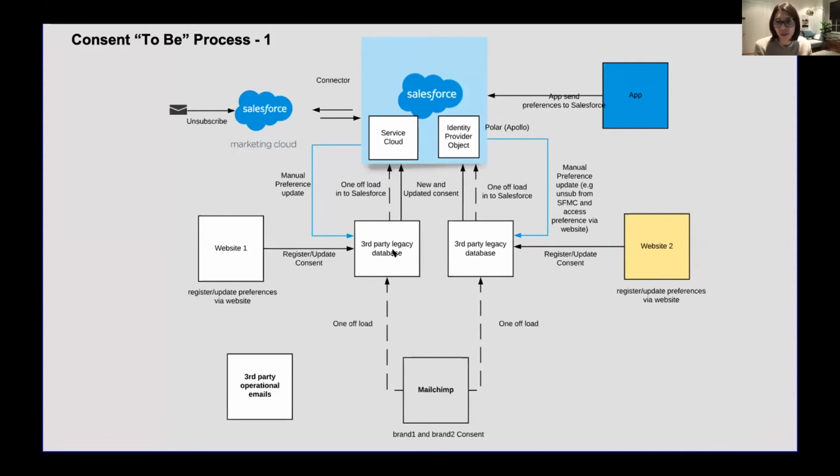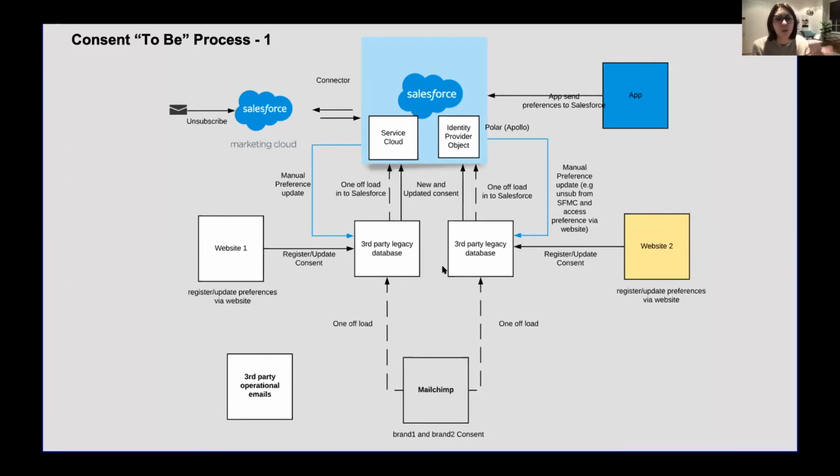The other part, obviously, is the website. Where is the website information going? We maintained it in the same way because this was phase 1 of this transition. The website information will go back into this legacy system database that wouldn't have been migrated into CRM. The reason they wouldn't have done that was because they had extra data, like charging information, for example, dietary requirements, other things that you wouldn't need in the CRM, and you wouldn't want to overload the CRM system with extra data. So they kept this third-party system with the extra information, and the website was still connected here.